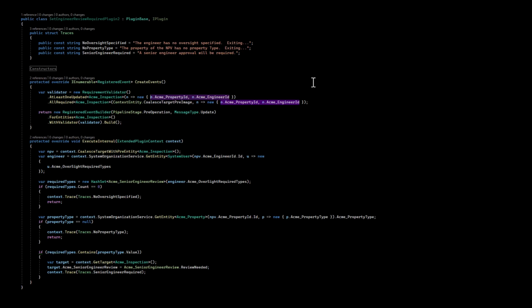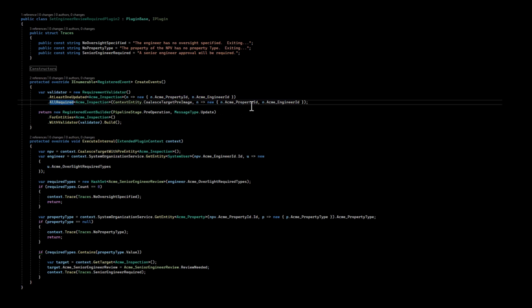It will say, oh, nothing's changed. Same thing with the engineer. But if you set it to a different one, and if you set any of these things, it will run. If you set all of them, it'll run. If you don't set any of these things, and none of these things actually change, or they get set to a null value, then don't run.